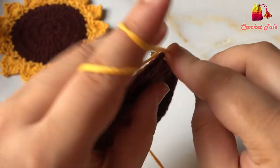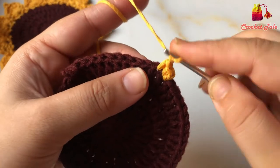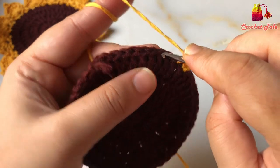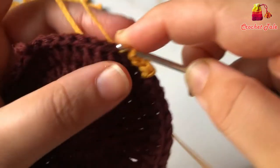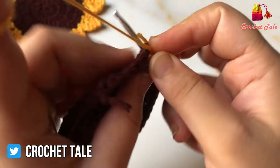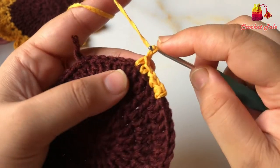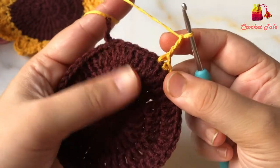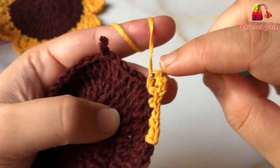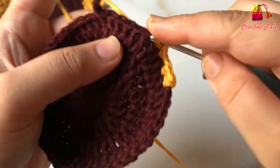Again, make a single crochet in the next stitch, then chain 1, skip 1 stitch, make a single crochet in the next stitch. Again, one single crochet in the next stitch, then chain 3. One single crochet in the same stitch. Again, one single crochet.